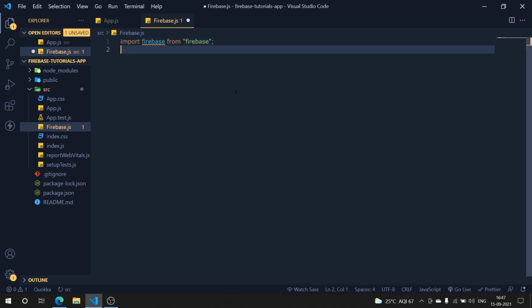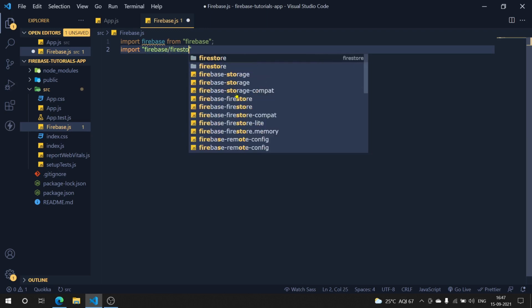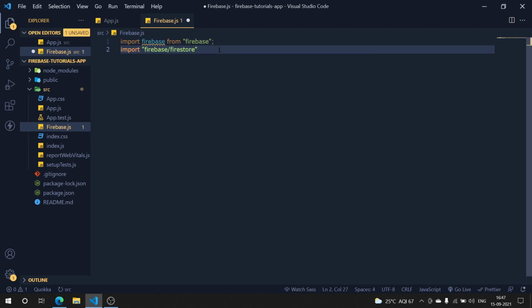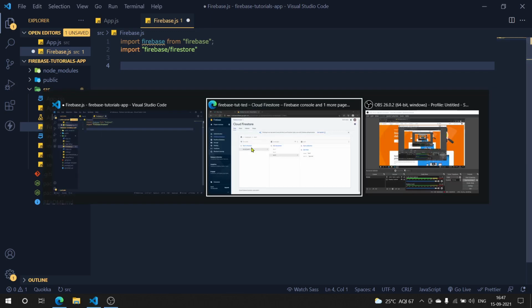And then what I have to do is import the Firestore. So let's do import firebase/firestore. Fine. And now after importing this, we need the configuration data, that is our credentials for the project.